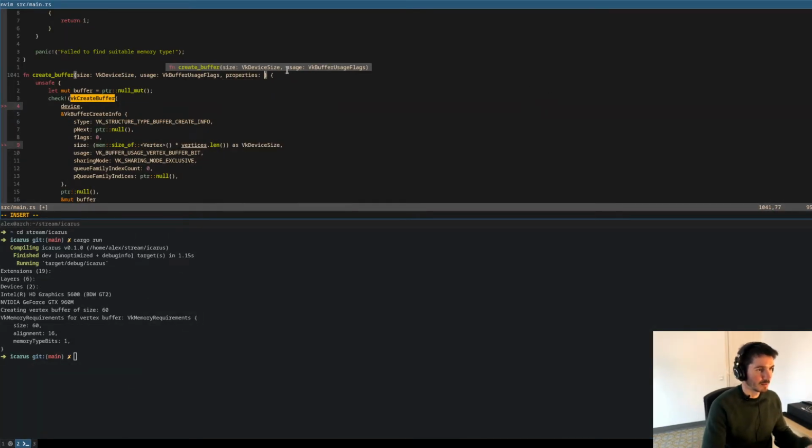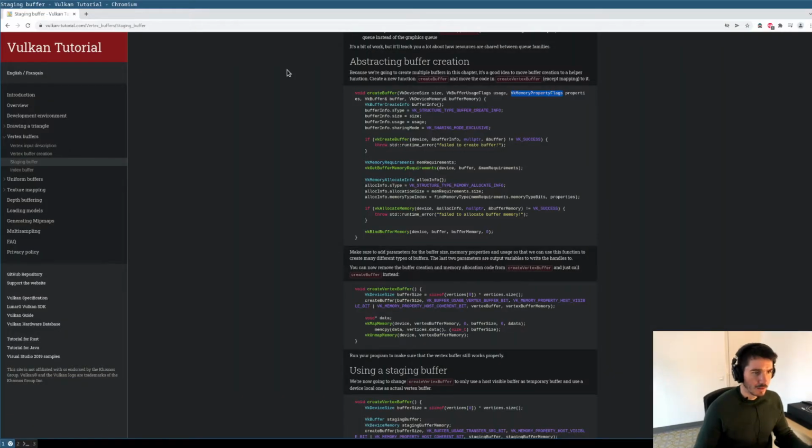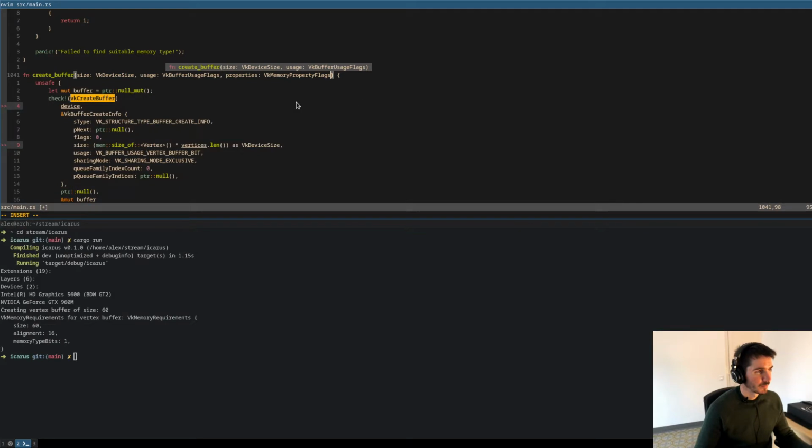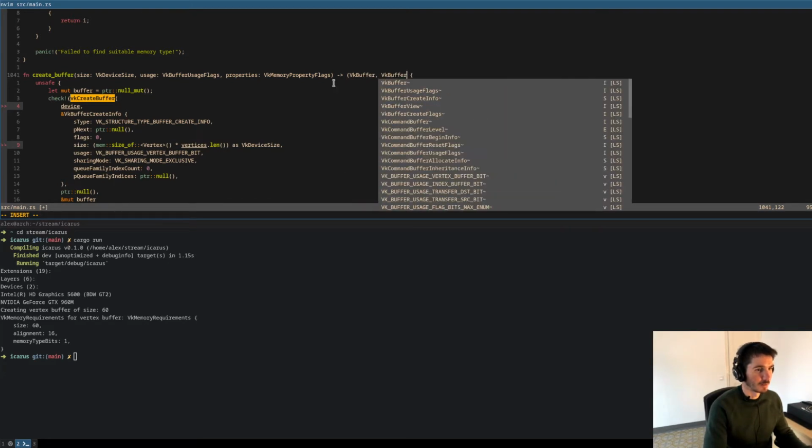And the last two parameters are references, but we are gonna just return them. So we can return in a tuple the Vk buffer and the Vk device memory.